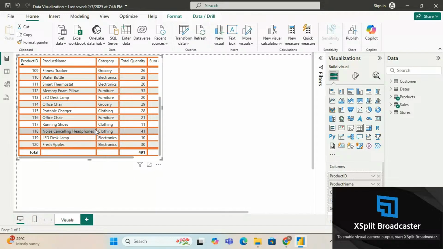Now, in today's session, we are going to learn one more similar kind of chart, but it's not exactly similar. A part of it will be similar. It is related to the table chart, but not all the features that we get in the table chart can be achieved. But additionally, we have a few more advantages of using this chart, and it is nothing but the matrix chart. What is this matrix chart?